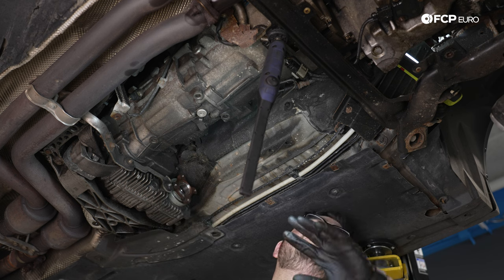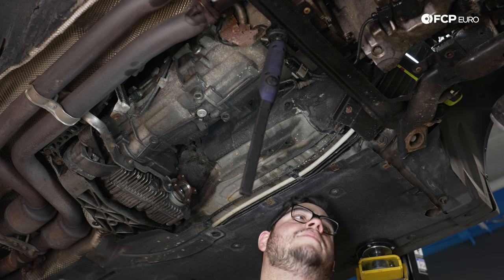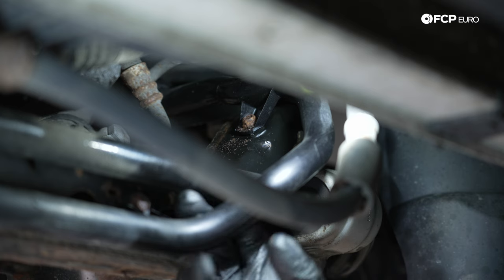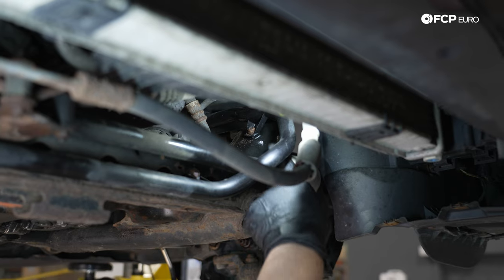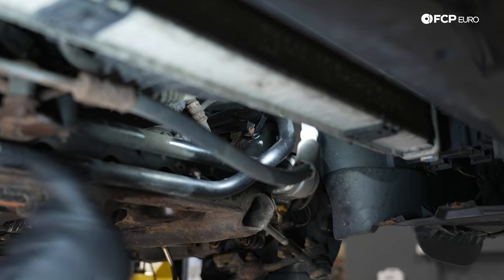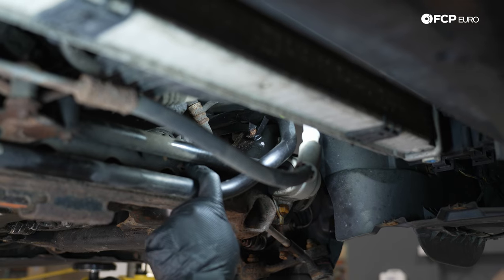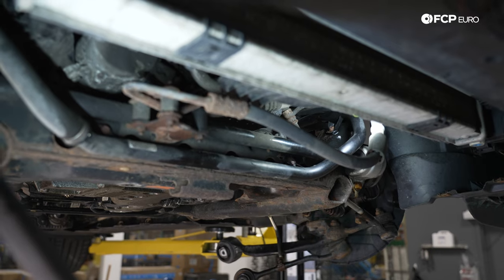We're gonna work on a bunch of little tedious things that are still attached to the subframe, and we'll go from there. All right, my good people, we have this cooling pipe that runs across the front. It's held in by 3 10-millimeter bolts to the subframe. We have one up top of here, and we have two coming from the front. These are very corroded on this car. I'm expecting them to just strip or break, but we're gonna do our best to get them off.